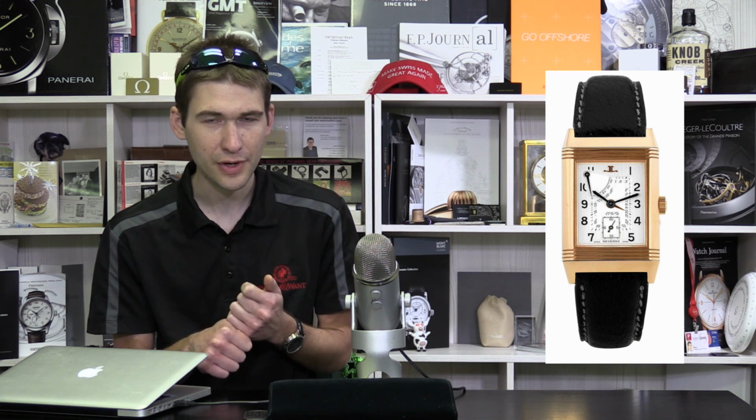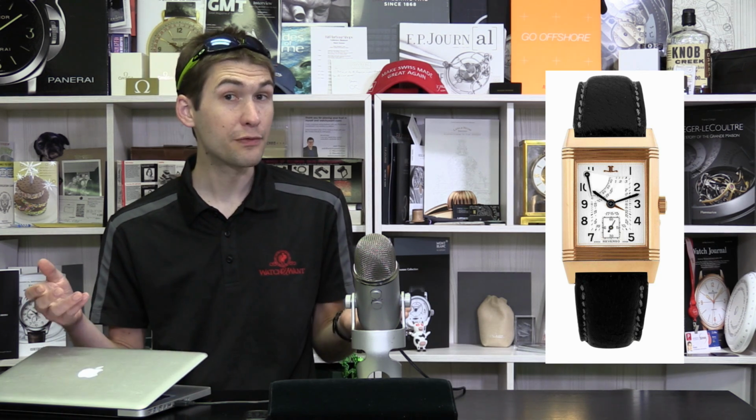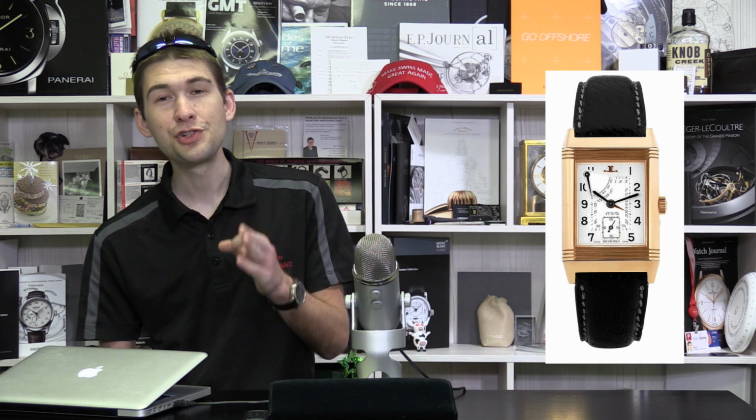And in 1991, the company was picking itself up off the mat following the quartz crisis of the 70s and 80s. And the Reverso was experiencing its 60th anniversary, so a special watch was in order. And it was the 60th anniversary Reverso of that year, the first of the so-called Grand Tie cases that were 42 millimeters lug to lug, big for a Reverso back then, that made JLC's comeback statement. Now, it was the first of the 6 rose gold Reversos built in 500 copies each.